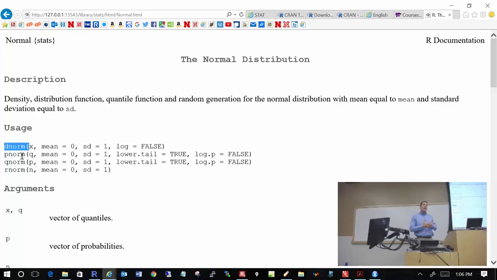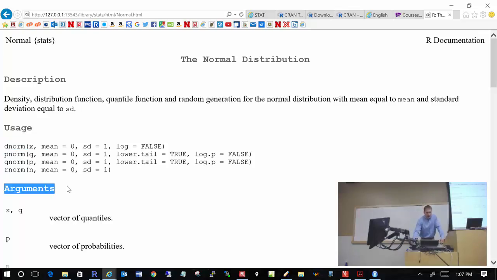So d-norm stands for density normal distribution, so like your f of x quantity. P-norm, probability normal distribution. Q-norm, quantile from a normal distribution. And R-norm, what do you think that is? R standing for random. So I want to randomly simulate data from a normal distribution.